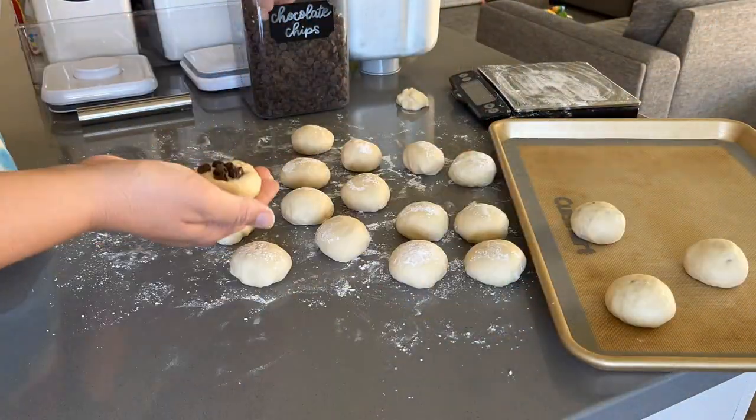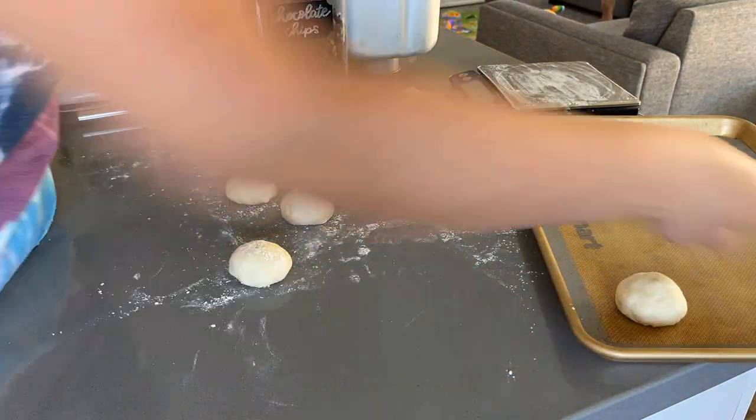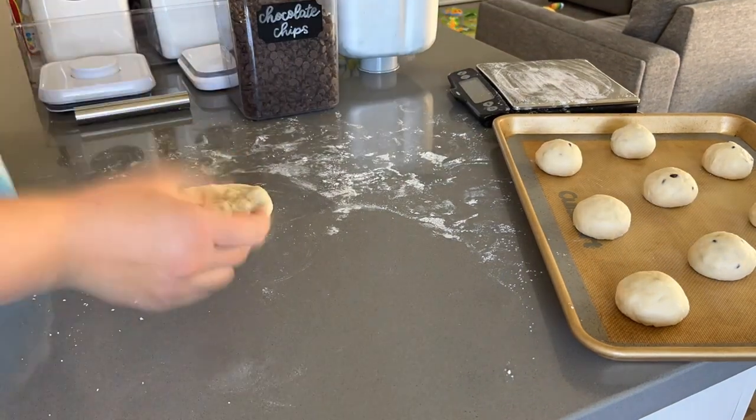But I'm just rolling them out first, and then what I do is I add some chocolate chips, and I'm also making an extra large concha. I've never made one this large. It's for my friend for her 21st birthday, so that's why we're doing an extra big one.